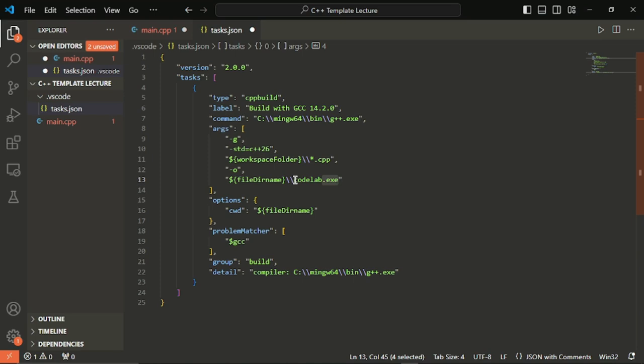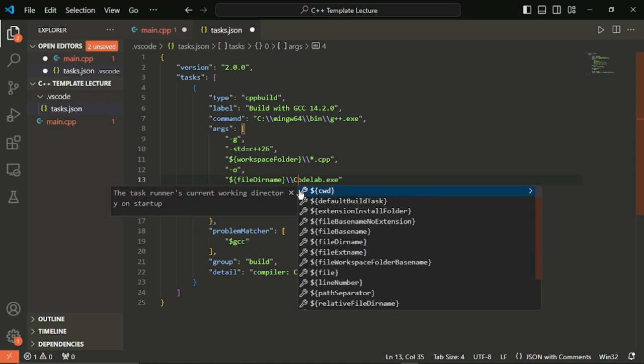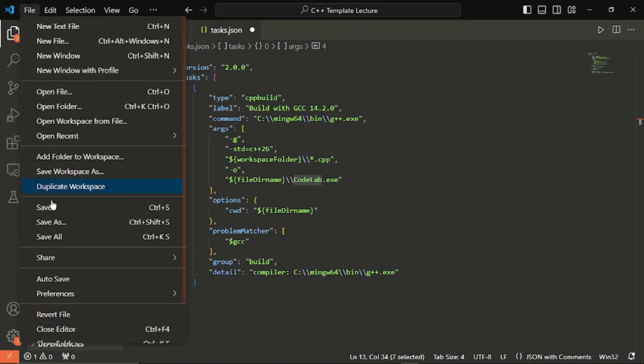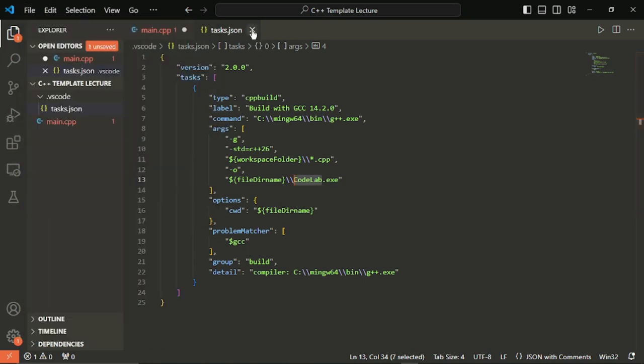So now we have CodeLab, and I use mine as CodeLab. Let me use caps lock. You can actually use anything you feel like, and I prefer to use CodeLab. You can use your name, your crush's name, your girlfriend's name. Anyway, you can use any name you feel like, but make sure you put .exe there. Just make sure you put this exact thing here, .exe, but the name can be your own. Okay, good. Then after we are done with this, we go to file and save what we did, and after that we close it.